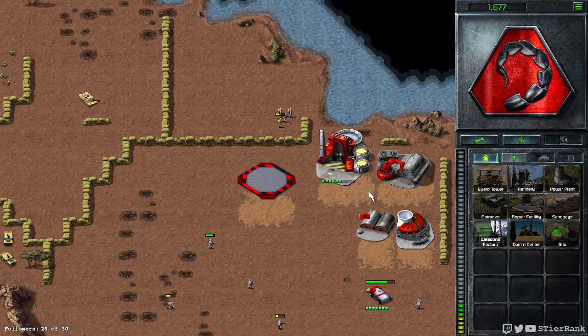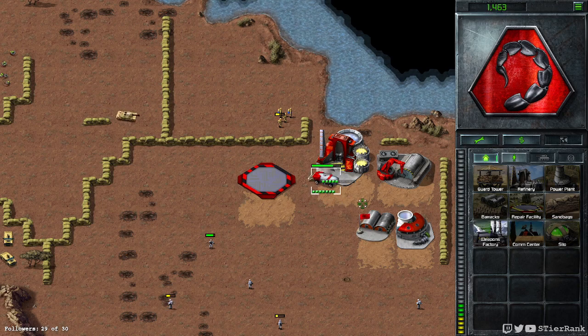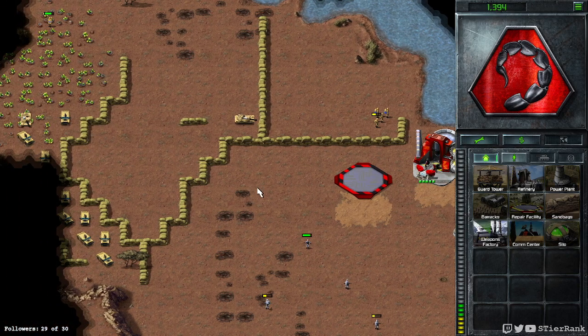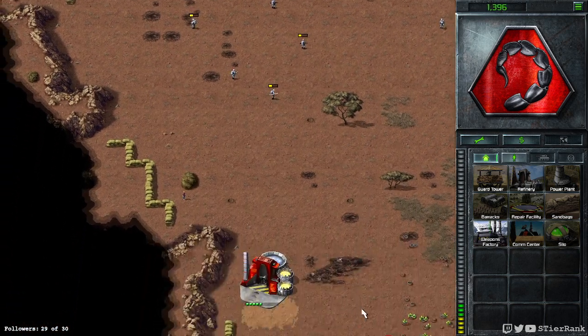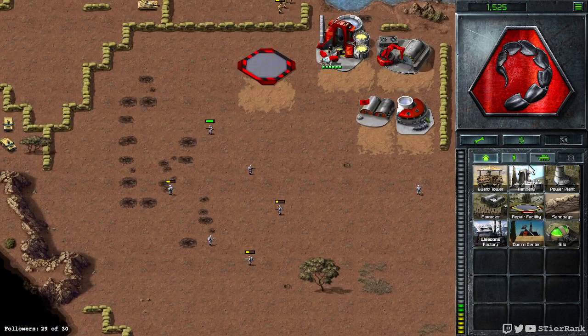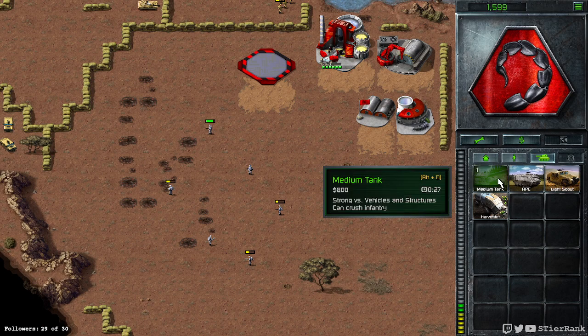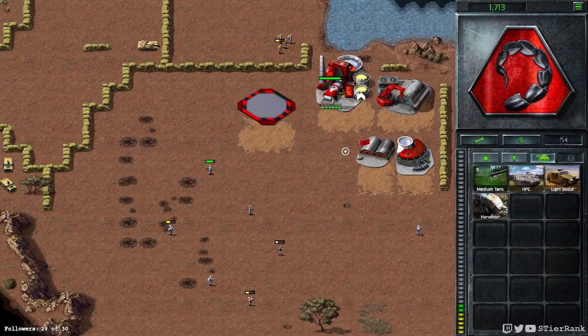As soon as this one dumps, I need to get it on the repair pad too. Yep. I need to remember it. Been meaning to for a couple cycles now, just didn't get it done. Construction complete. New construction options. Building. Let's do tanks. We'll start with two or three of those and one APC.